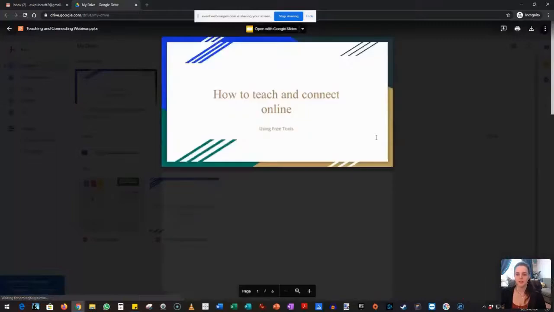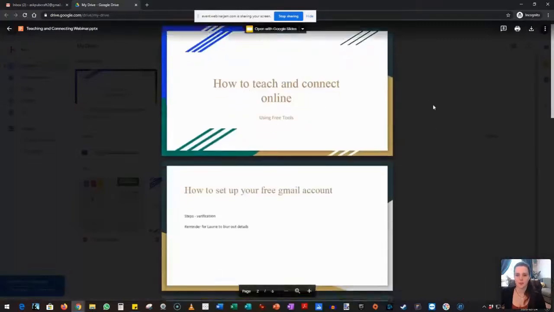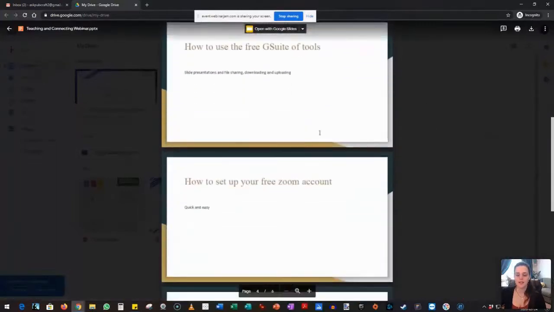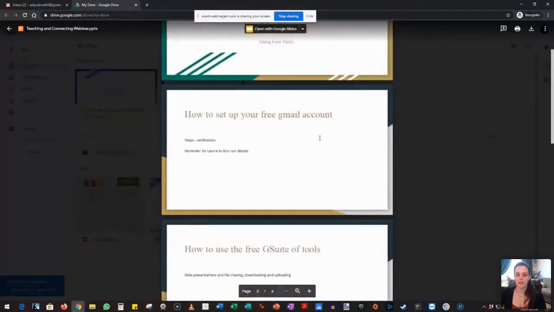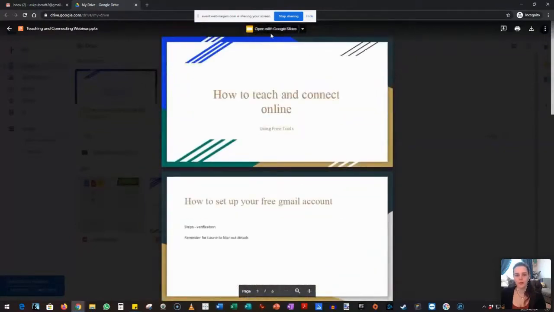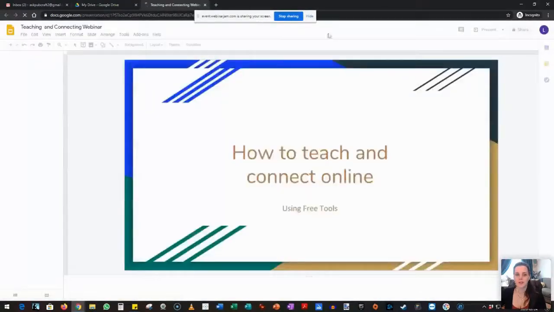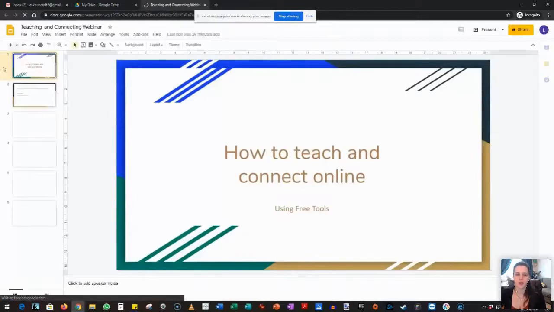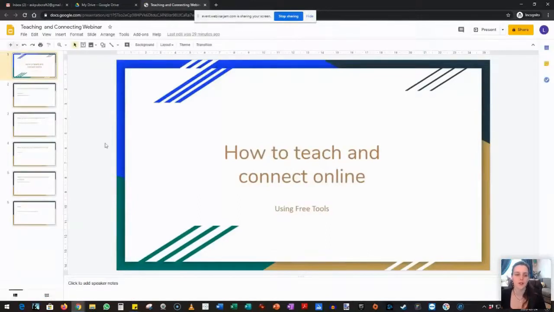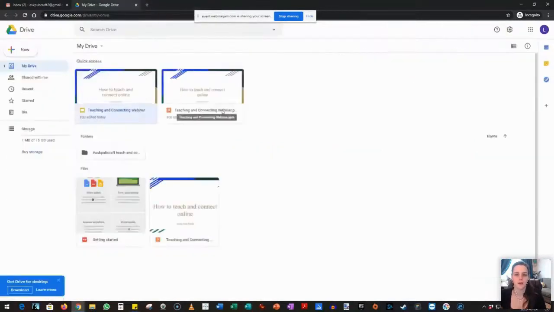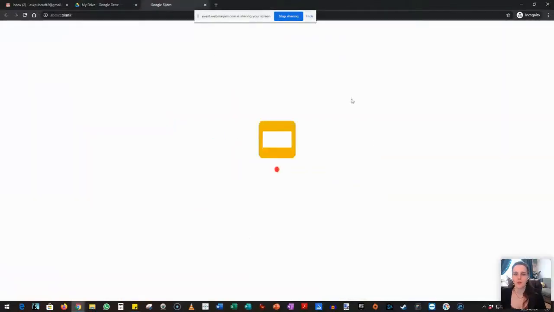So I can double click on this to view it as a preview. And because this is a PowerPoint, I will have to open it with Google Slides. It'll convert it to Google Slides, so I'm able to manipulate it as I would like to. And you'll notice if I double click this one, it just opens right up since it's already created on here. So it already is a Google Slide, but I'll walk us through that process. So, open with Google Slides.